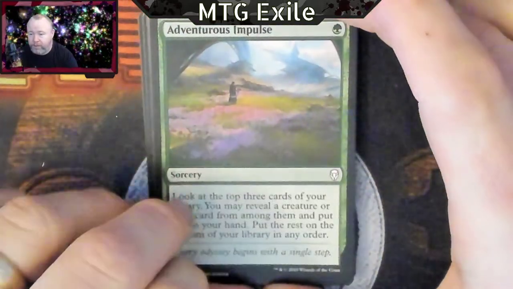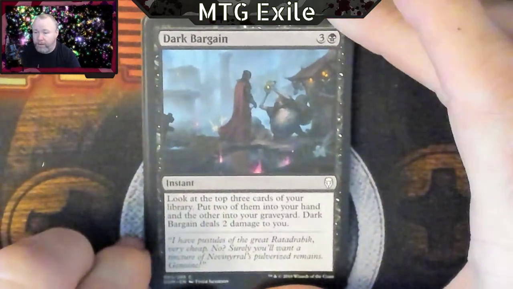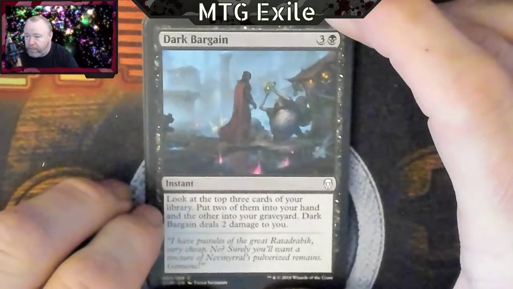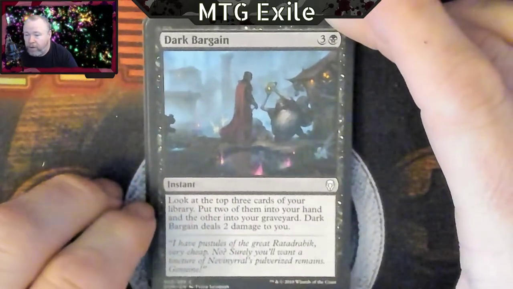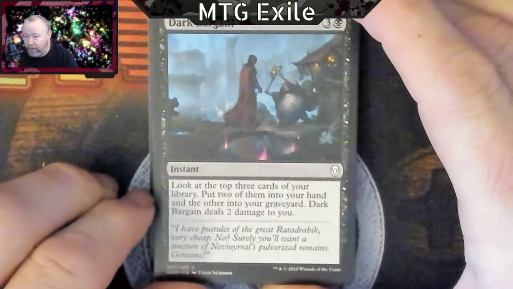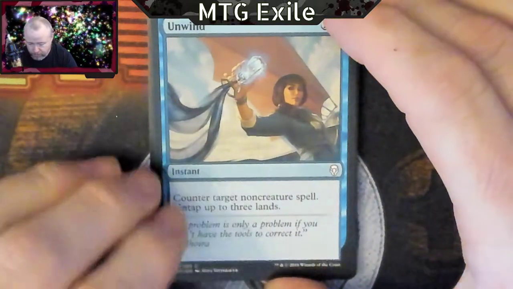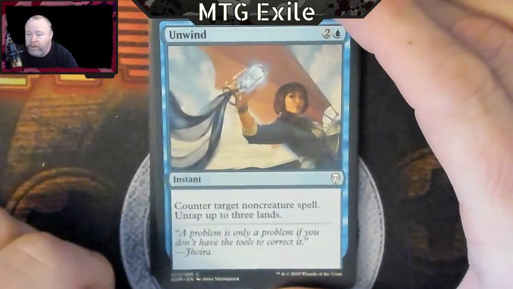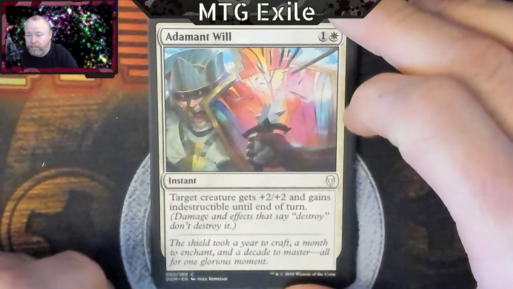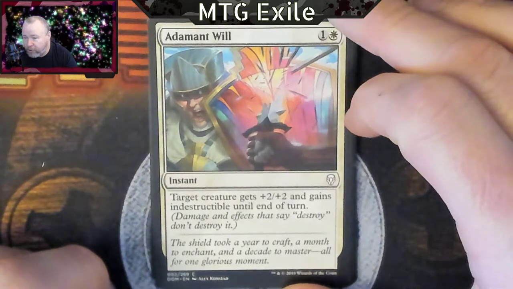Adventurer's Impulse. We've had that one. Dark Bargain. I think we've had this, but it's an instant for 4. Look at the top three cards of your library. Put two into your hand and the other into your graveyard. It deals two damage to you. Unwind, we've had that. Adamant Will. Instant for two. Target creature gets +2/+2 and gains indestructible till end of turn.